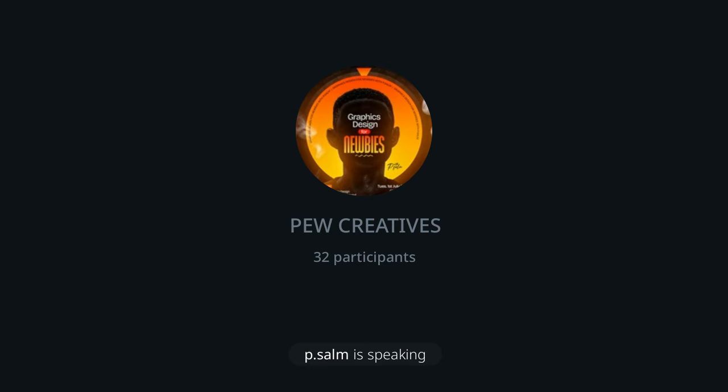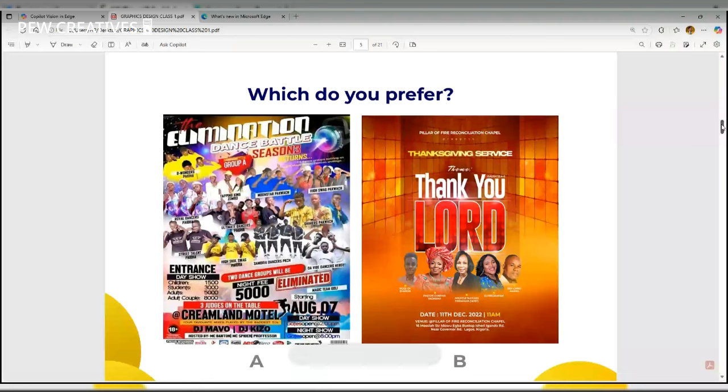I'll pick B. The point is it is readable and attractive. A is too stuffed with information. There are designs like that that will always have plenty of information. But the goal is this: as a designer, you must know how to arrange. That is one of the things I'll be teaching you in this class: how to arrange your elements well, so it does not look rowdy.